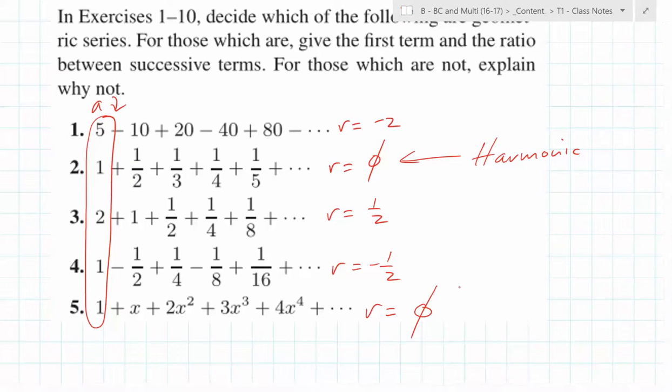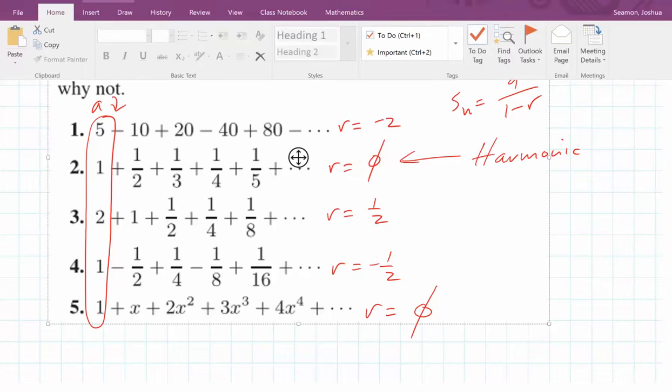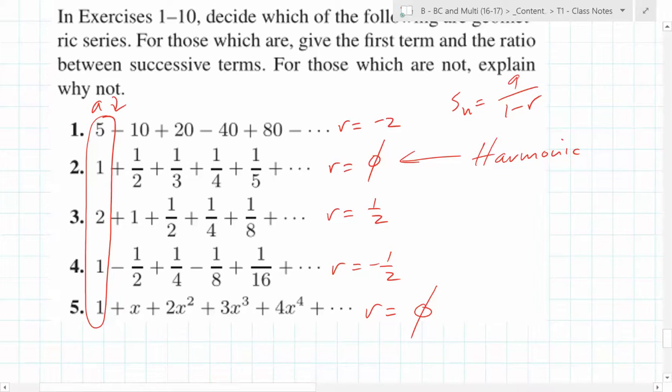Okay. So I could ask you at this point what they converge to, right? These are infinite geometric series. So that sum is going to be equal to A times 1 minus R. Oh, wait, we don't need that anymore. It's just A over what? That's right. Because that other thing just turns to 1. So if I asked you to right now, could you find me the sums for each of these? If you haven't already, let's find them.